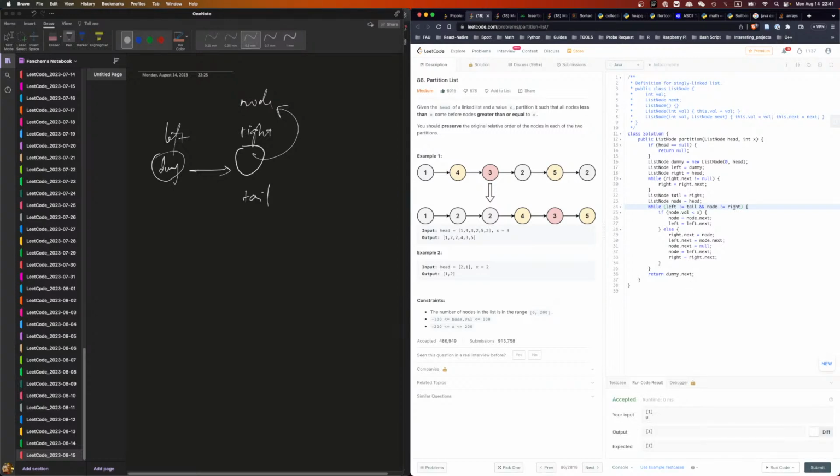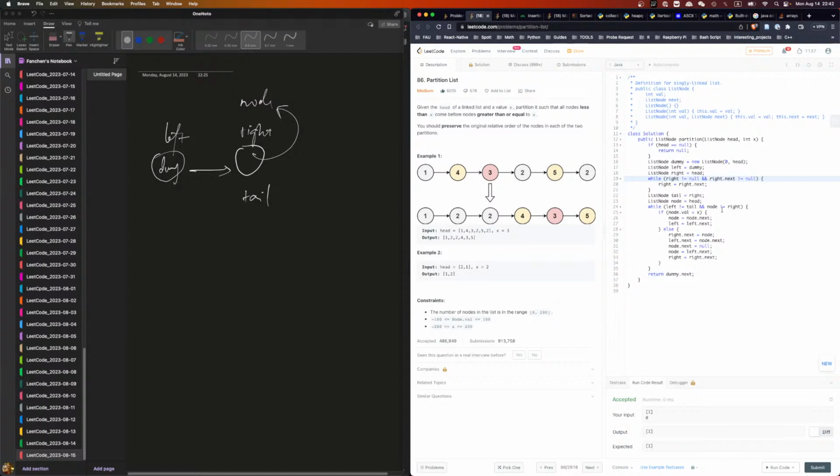Okay, so if we do this, maybe we can handle this one as well. If it's empty, okay, empty. Left is a node, right is empty. Then while right is not equal to null, and so right is empty, tail is empty, node is empty, while left is not equal to tail, and a node.